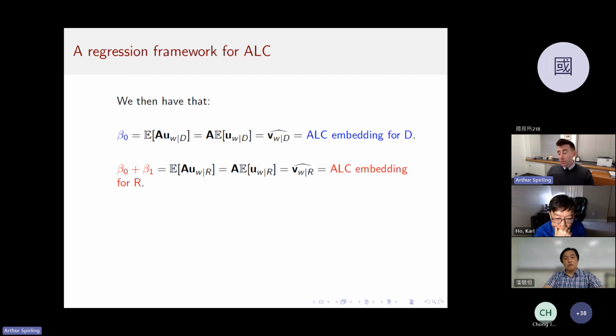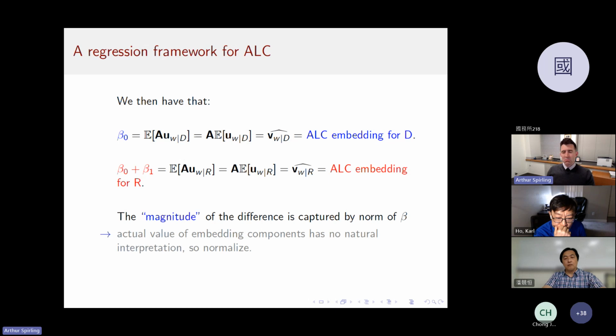So when we sent this paper off to get reviews, one of the things that referees said, completely correctly actually, was, but okay, isn't this just a method of getting averages for different groups? And we said, yes, that's exactly what it does. So it's returning, very quickly, an average embedding for each different group. So we can compare the magnitudes via the norm of beta.